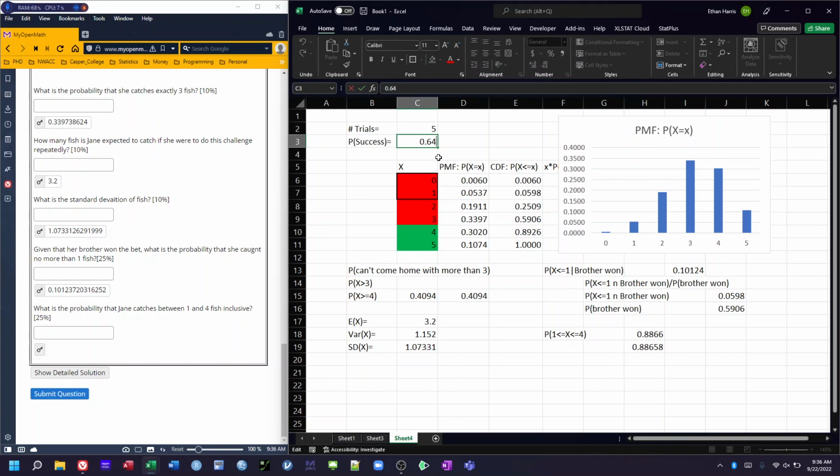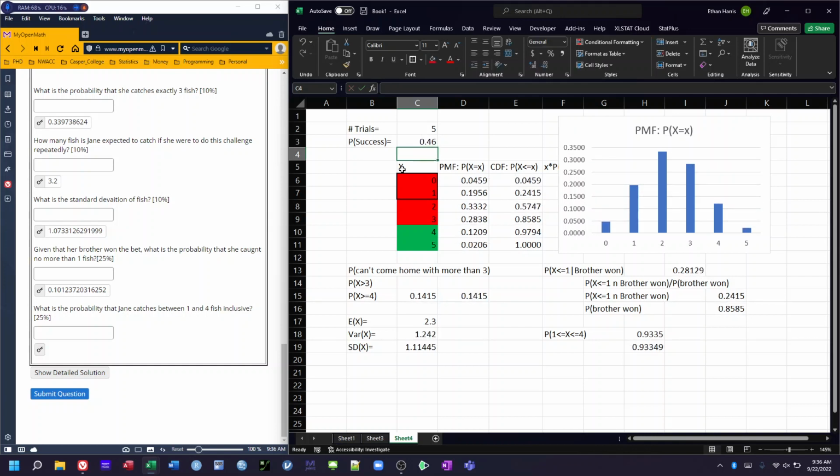But Excel is awesome. Instead of typing in the numbers, we actually went through and clicked on cells, which gives it these relational probabilities, so that's how it's doing the calculations. So if we actually delete this probability of success and now change it to 46, everything updates, the entire thing. Now we have all of these probabilities that have changed, and they are updated to this new scenario. So it's cool. And even the graphic changed. Let's say it was even 25. Look, everything changes to become updated to this new scenario.